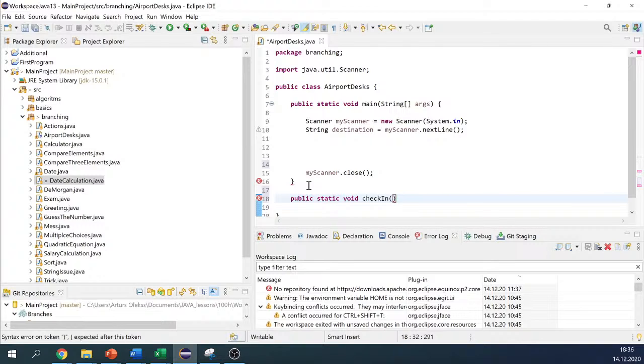Here we have the company name, the airline name.